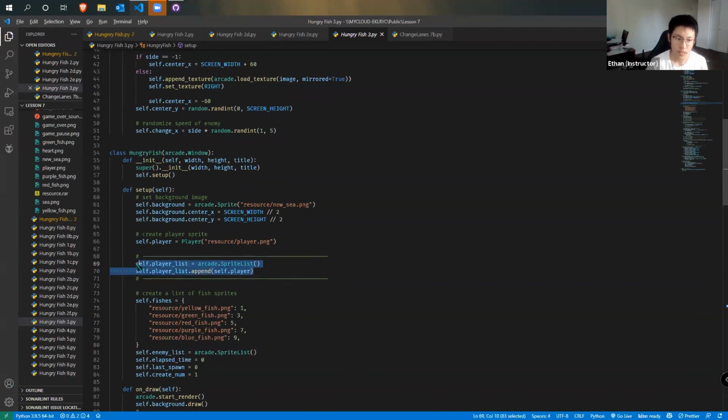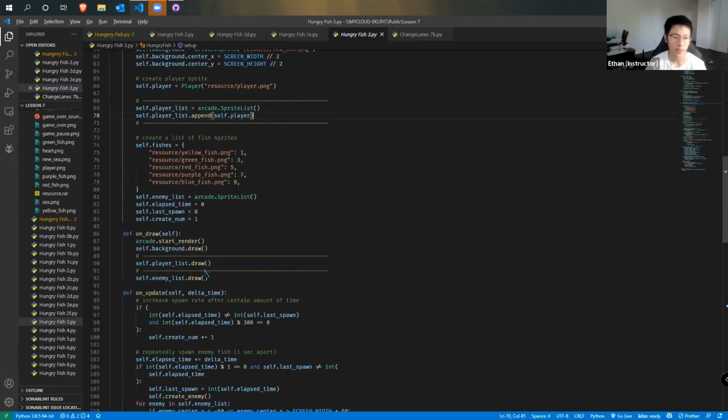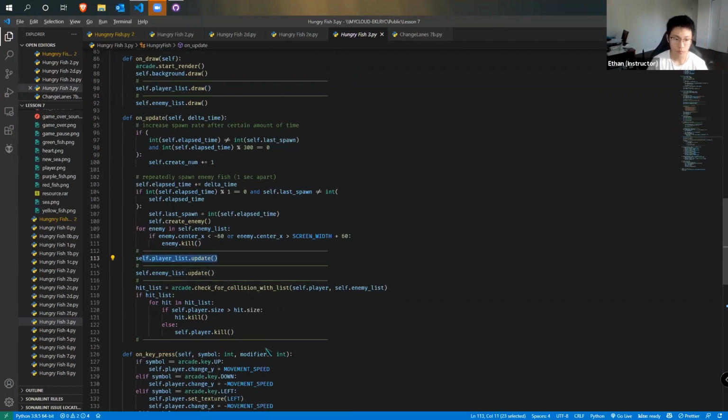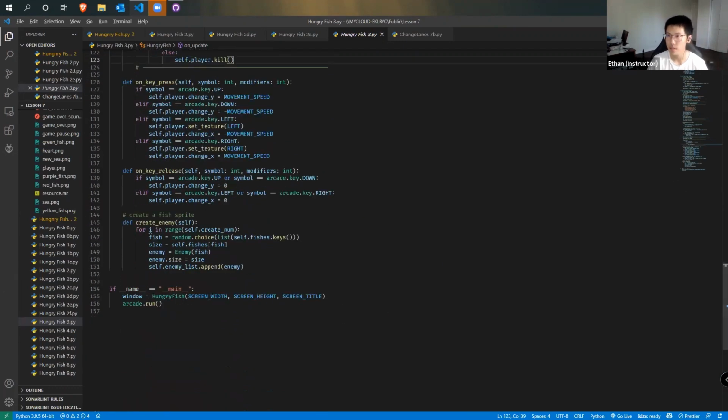We use sprite list because it gives us more control over the sprites within, and it gives us some additional functions that can be used. So we'll be adding it to a list, and that's what this is for. And then we modify it to self.player list.draw instead of self.player.draw, and we update our player by using self.player list.update. And that's it.